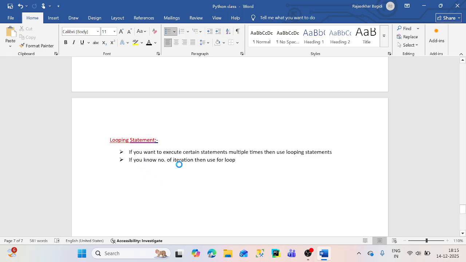It is a known number of iterations, then use for loop. We can use one-to-one iterations with for loop statements.